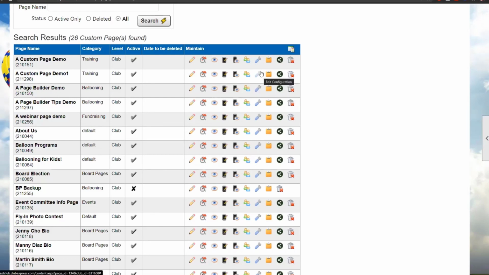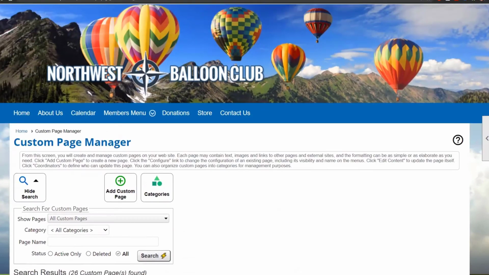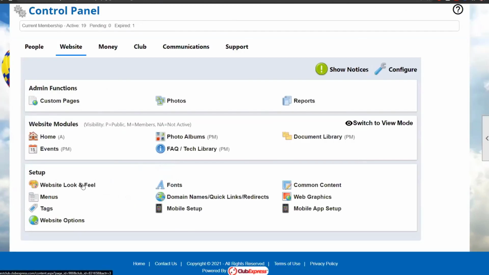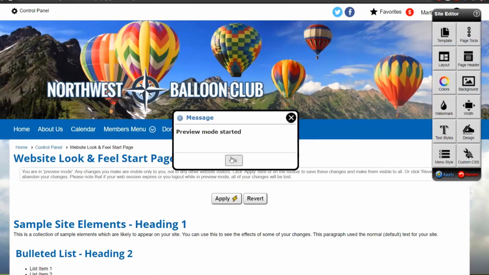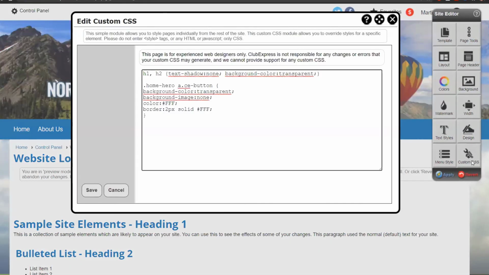And it says, it would be nice to have the format of a button be defined once and cascade to the home page, custom pages. You can do that. If you go back to the control panel, the website tab, if you go into website look and feel, and you go into custom CSS, you can change what buttons look like. I mean, you can make your own button, and this will override everything else. So this is the topmost level.